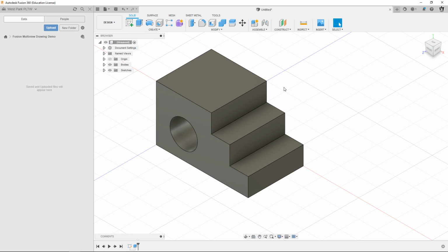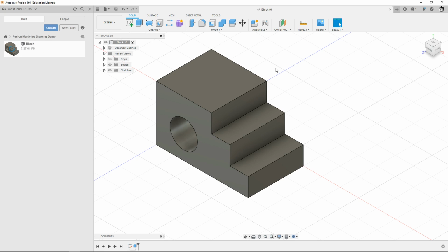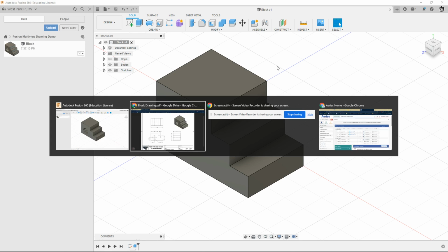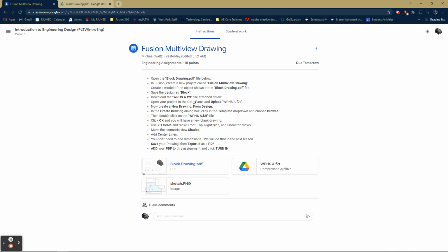I want to go ahead and save it. I'm going to hit save. The name that we're going to use, I'm just going to call it the block. And that's ready to go. So we made the part. Now it's time to make the drawing. So the drawing here, we're done with that. Let's look at the instructions.